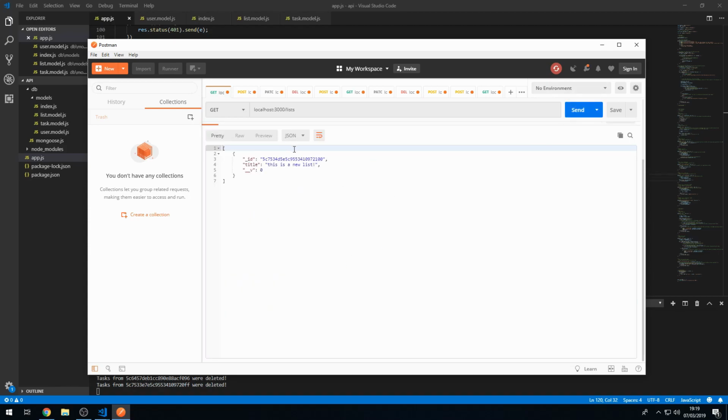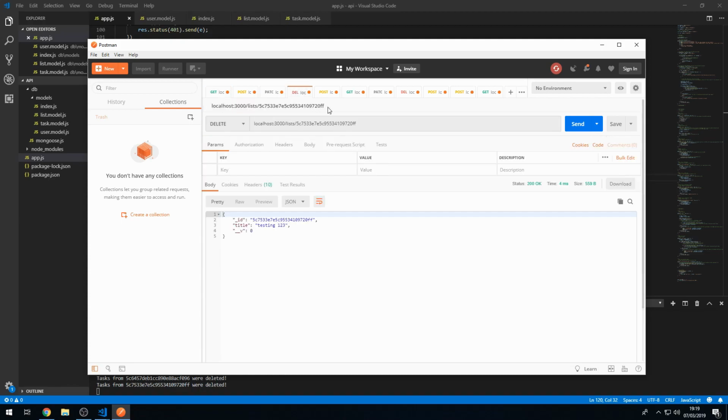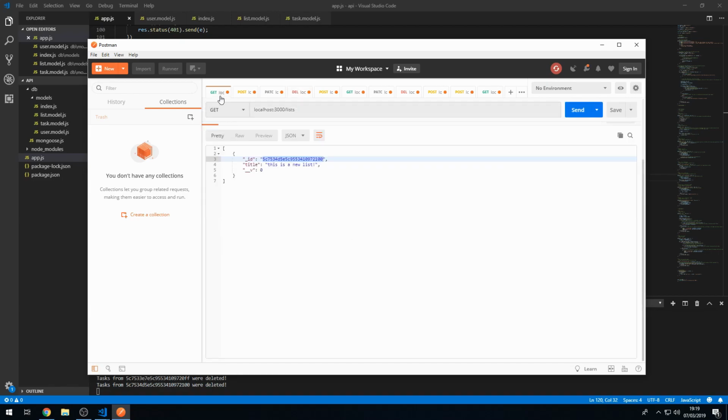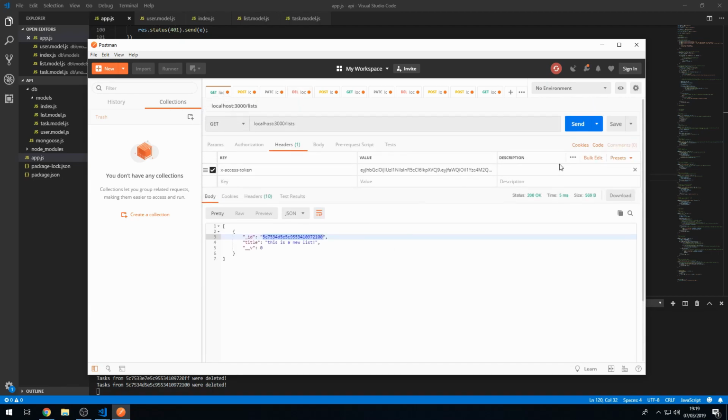Okay, great, so there's only one now, so let's just copy this final ID, go to the delete route, paste it in, press send. Great, that was the last one, so we should get an empty array now. Let's press send. Okay, so we get a token expired error, which was pretty unfortunate timing. This is a good opportunity to see that the token expiry is working. So it has expired after the 15 minutes that we set. So that's great. Let's go and see how to refresh this token now.